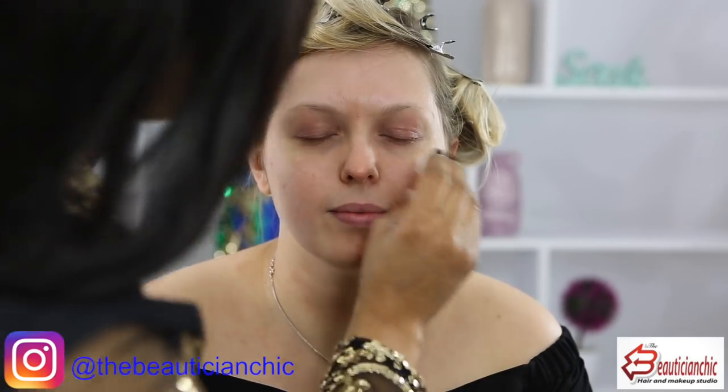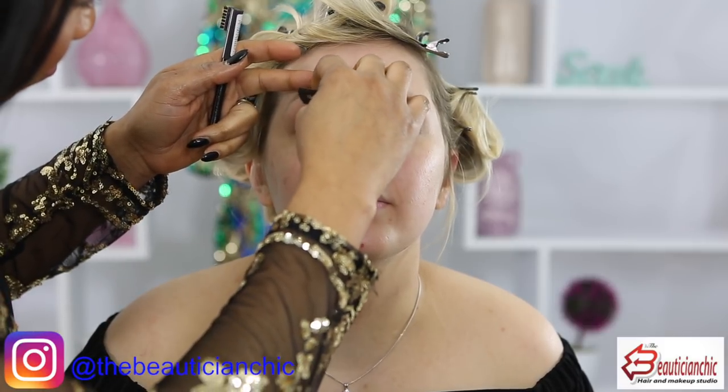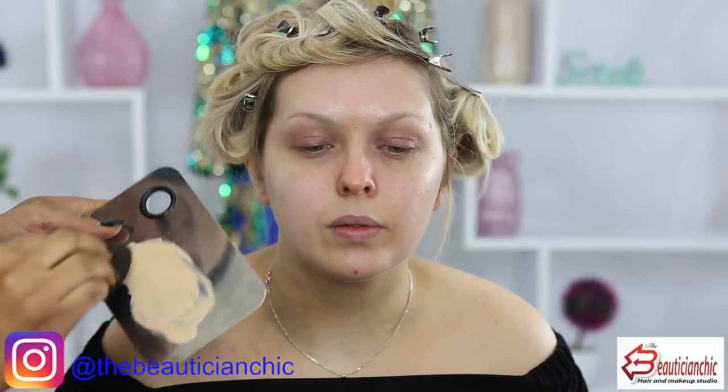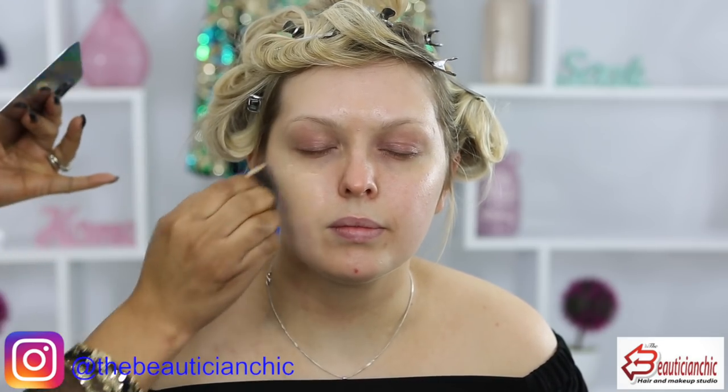She's about to get transformed. I'm going to clean the brows — brows are ready. The next thing I'm going to do is apply the moisturizer. I've applied this primer and moisturizer, and now I'm going to use this foundation — MAC NW10. It looks so pale so I'm going to put a little bit of NC30 in it, just a tiny bit, just to bronze it and make it a little darker.